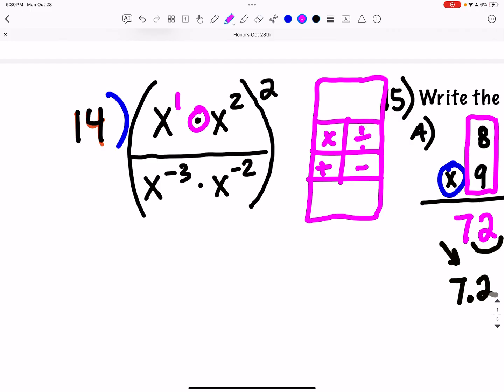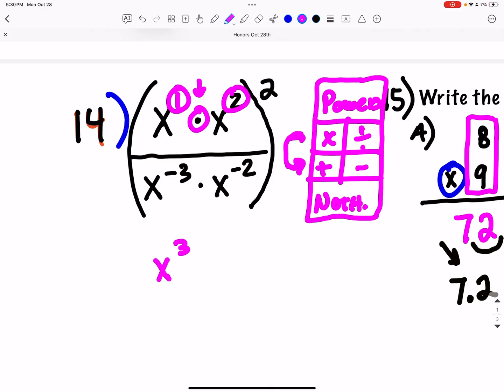Once you come into school, you know nothing. Then we teach you addition and subtraction. Then we teach you multiplication and division. Then we teach you powers. And whenever you want to do shortcuts, you just do one thing less. So this is asking us to multiply. So 1 less than multiplication is addition. I can combine these by just adding the powers to x to the 3rd.